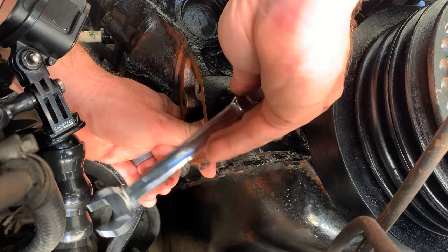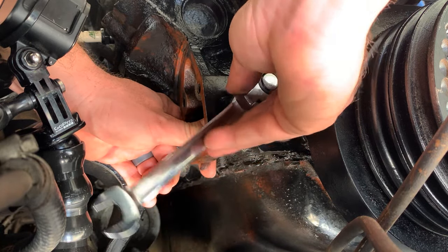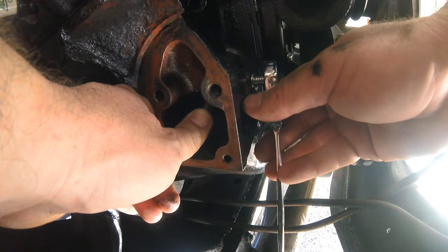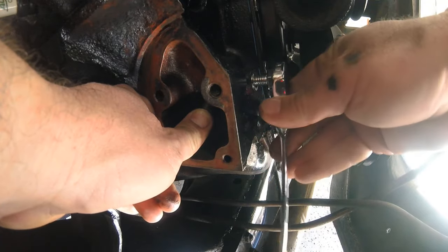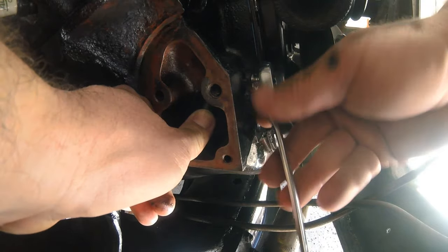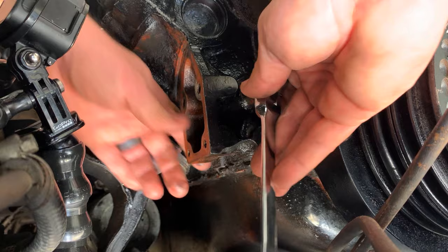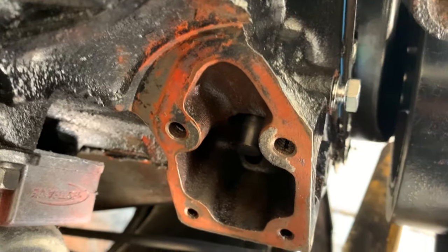When I put the mechanical fuel pump in, I'm making sure that the rod is sitting on top of the mechanical fuel pump — not sitting underneath and not doing anything. You can also bring your engine up to top dead center and it will help the rod go up further, but it's fine if you just push it up with your thumb and tighten the bolt down. We've got that bolt holding up the rod just how we wanted.